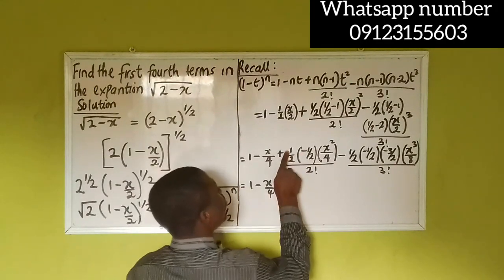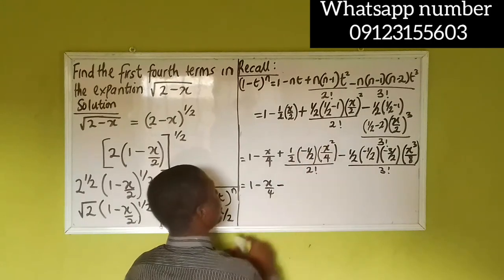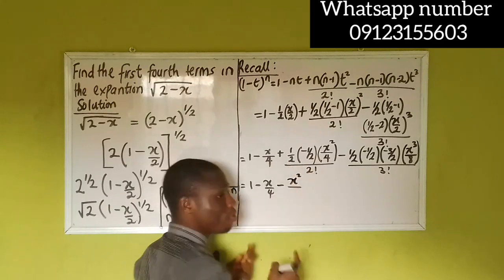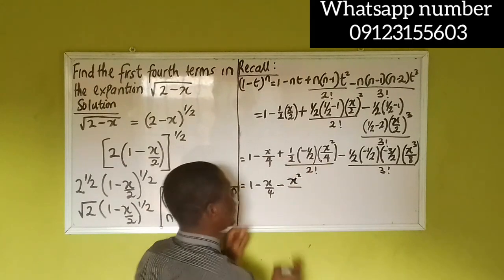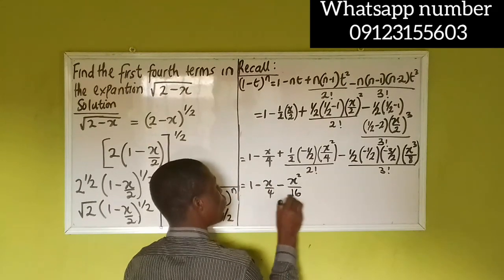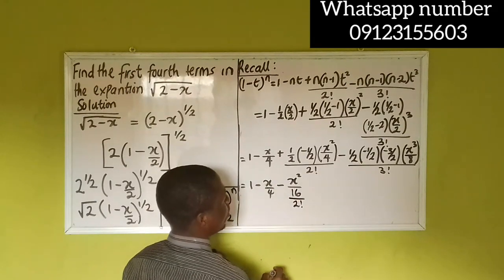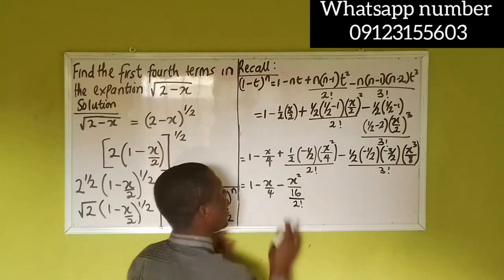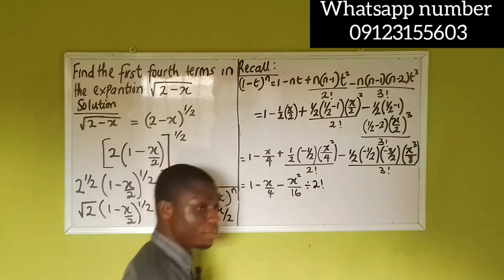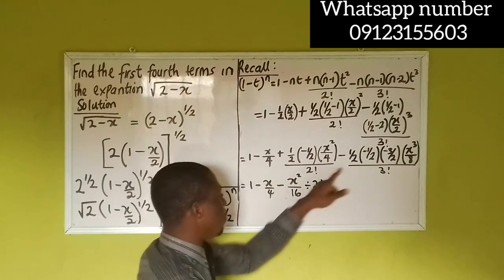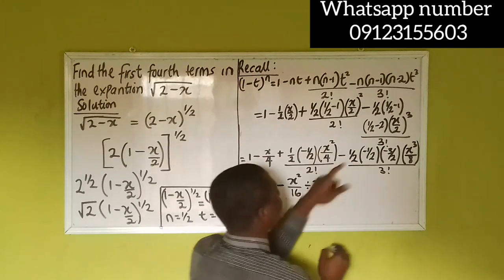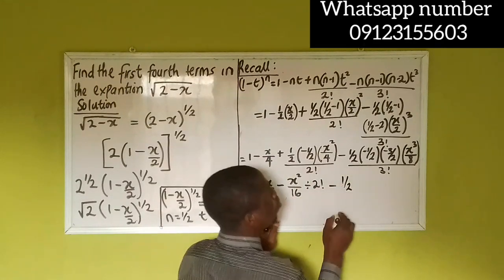Now listen, 1 times x squared becomes x squared over 2 times 2 becomes 4. 4 times 4 becomes 16. I have 16 at this point. Do not forget we have over 2 factorial. Over what? 2 factorial. And I can write this as what? Divided by 2 factorial. See the same thing. Over means division, 2 factorial. It's okay this way. Minus, I have 1 over 2, right?